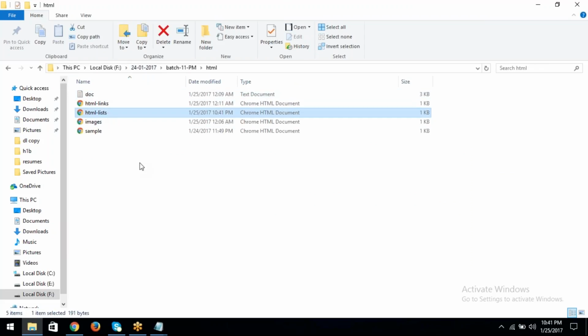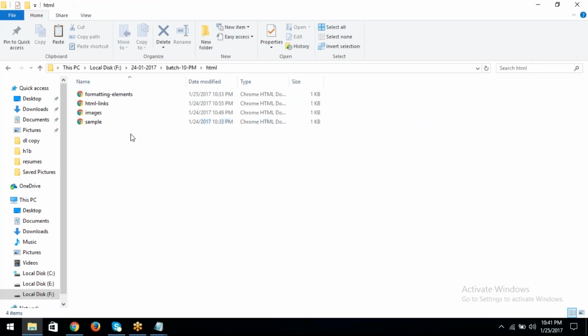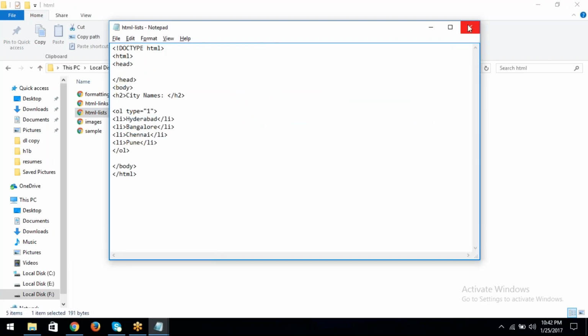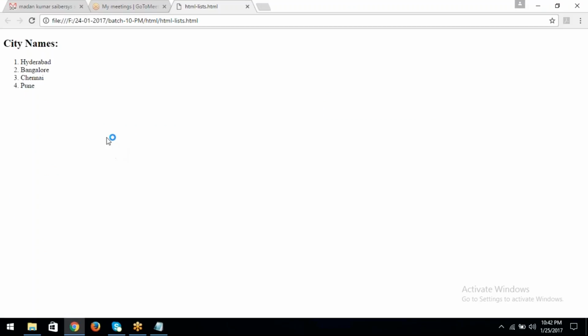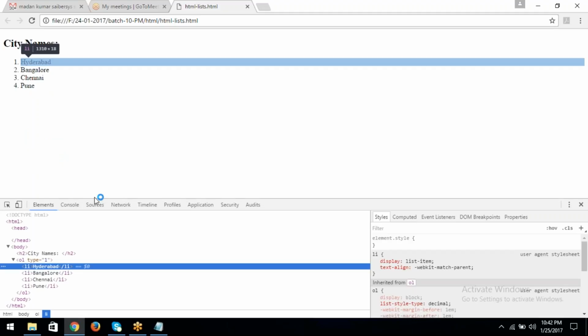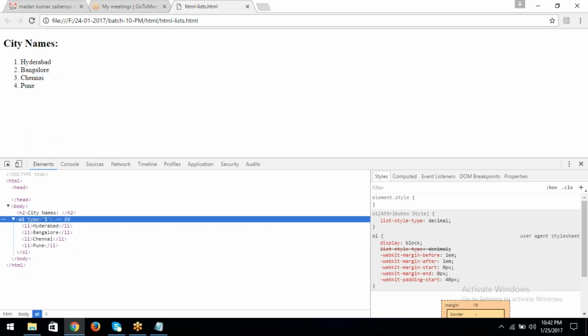So run this example. This is the heading for the list of city names. Here we use the type attribute for digits, the list style type.